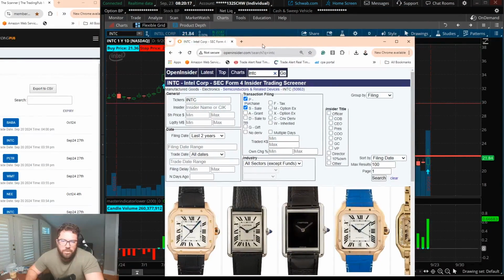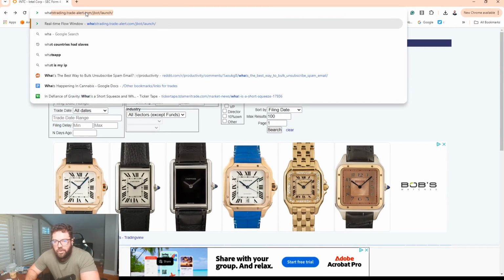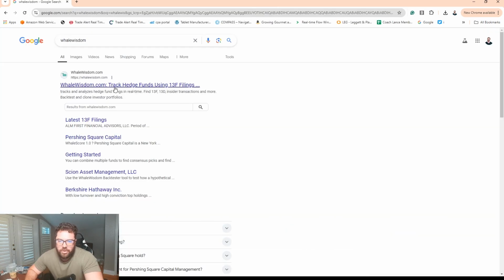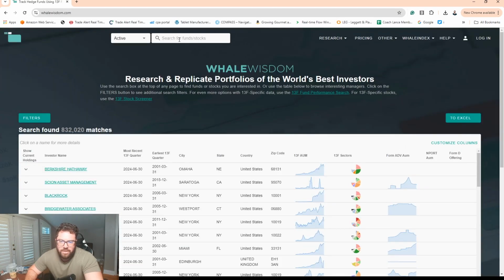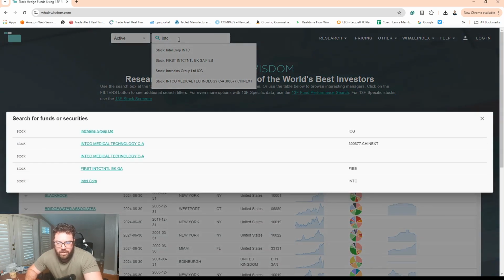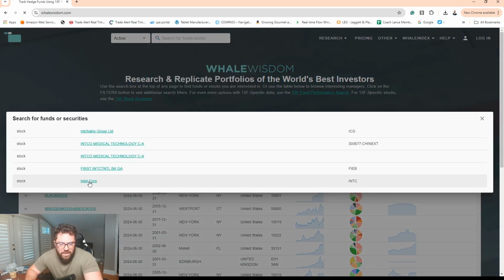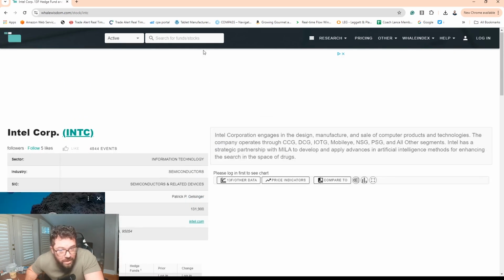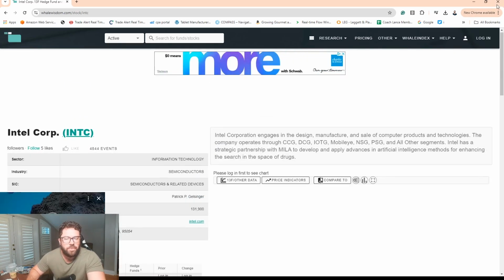If you want, I'll give you one more, like whalewisdom.com. Look at the 13F filings, type in Intel. Intel's a widely held stock, so it's probably everyone under the sun who holds Intel stock. You probably won't see anything crazy here, but I do like to see if big hedge funds are holding the stock, and they make you log in. Wow, nothing's free anymore. But it's another website to use, especially for a small obscure stock.